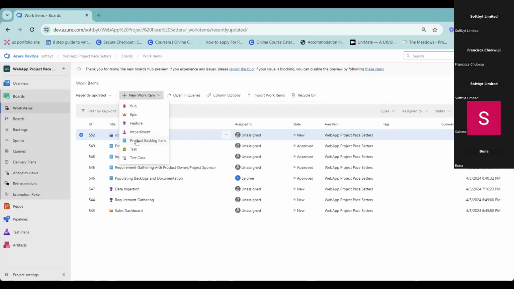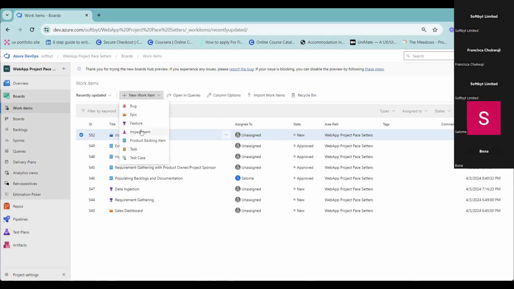Then after committing it into sprints, if you're not the only one working on that particular ticket, everyone working on that ticket will go and create their tags. Peculiar will go and create her own tags. Francisca will go and create her own tags, and every other person working on that ticket will create their own tags.